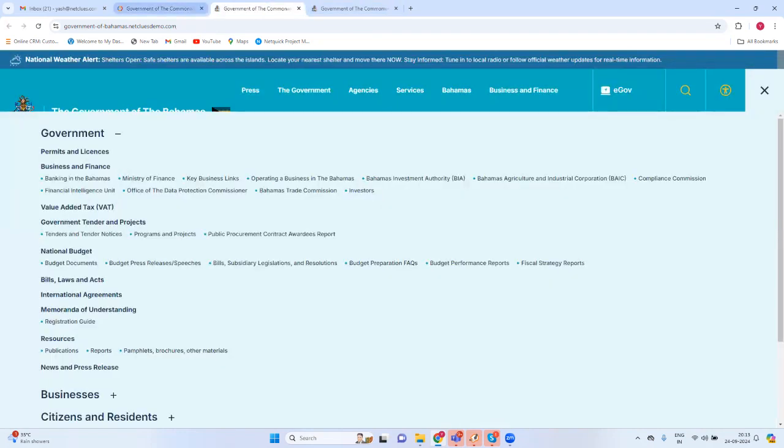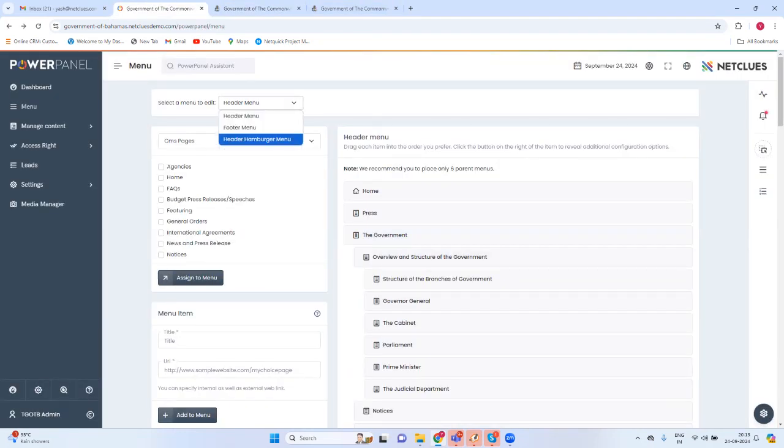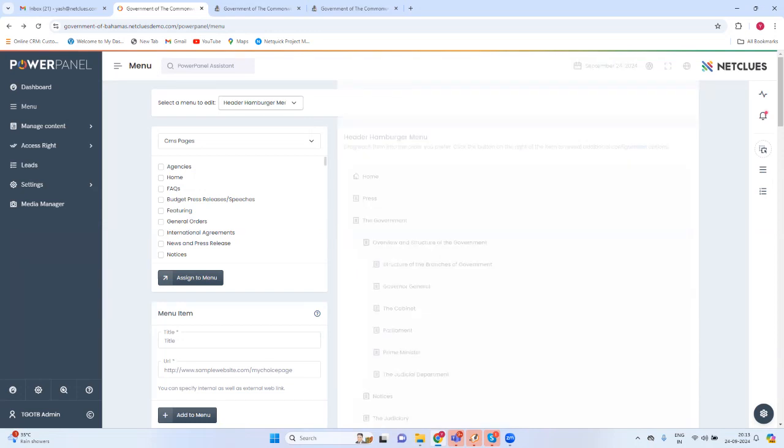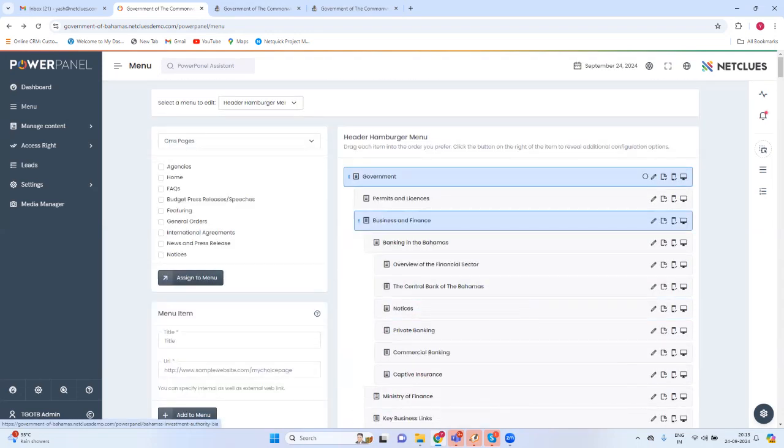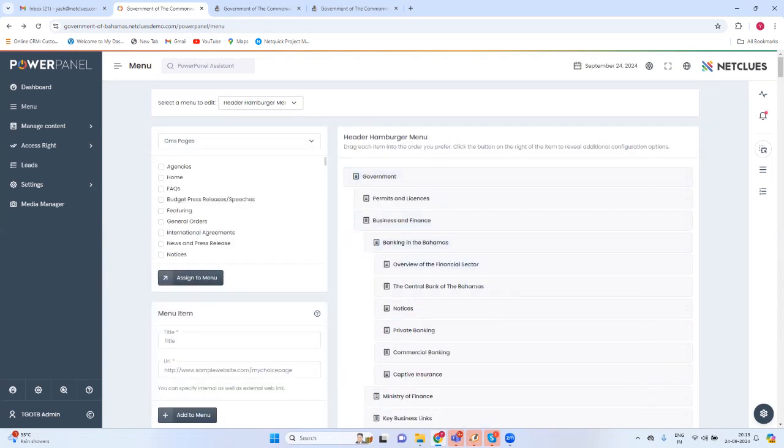By any chance, if you want to add multiple menu items to this burger menu, you'll need to make the selection at the top in the hamburger section, and then you can add the menu according to your requirement. Correct. And you can add multiple pages, multiple details. No matter, let's say as an example, if you have already associated one particular menu with the main navigation but you still want to get it associated with the burger menu, that's 100% possible.